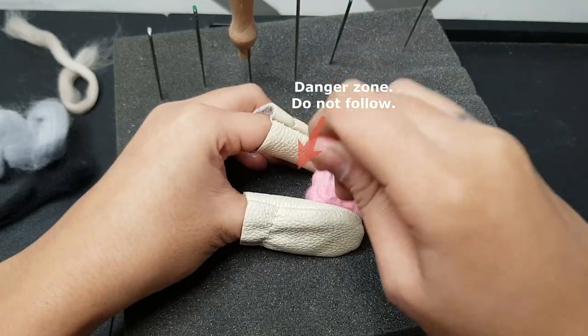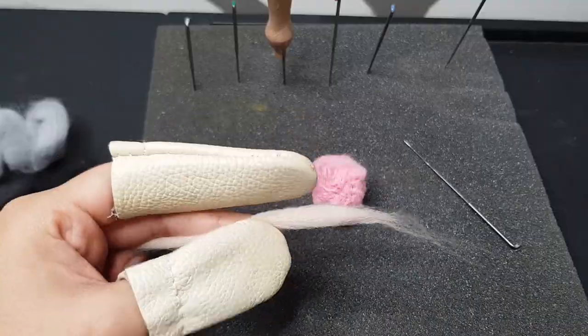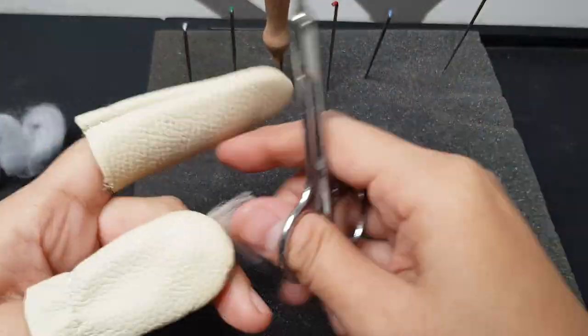Once you're satisfied with the shape and the firmness, you may proceed to adding the little details, like the snout, inside of the ears, the eyes, and the nose.